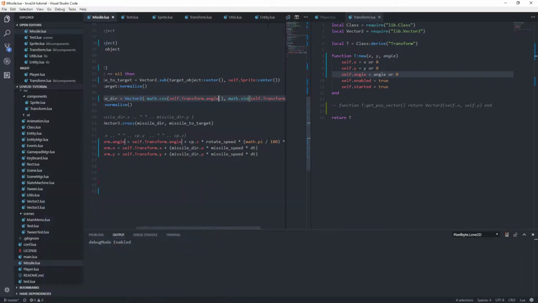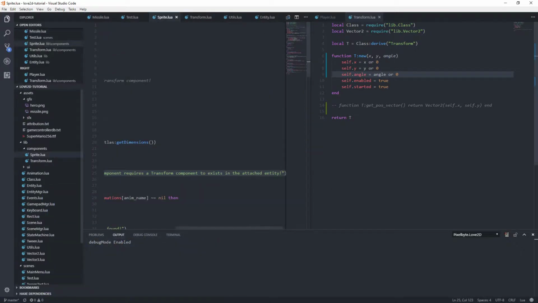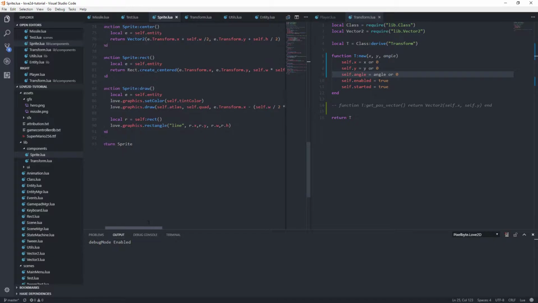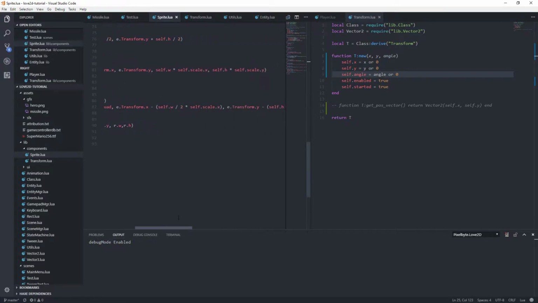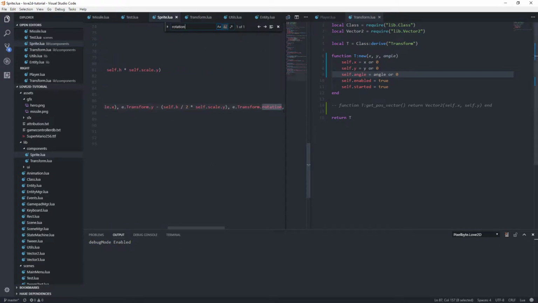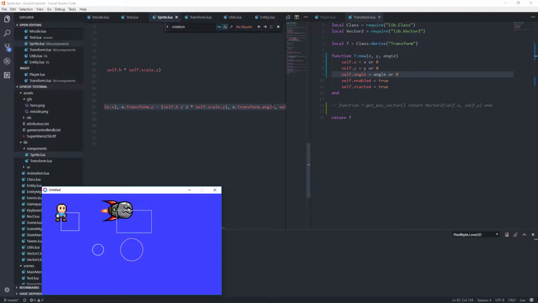Oh, I know why. Because in our sprite, we're still referring to it as rotation. Right there. Change that to angle, and we're all good to go. Angle makes more sense.